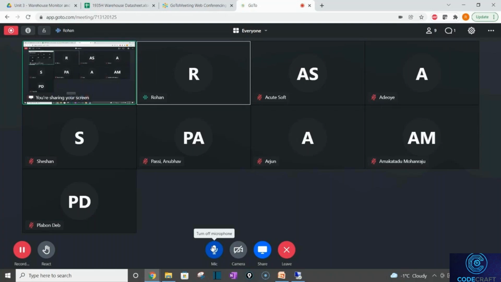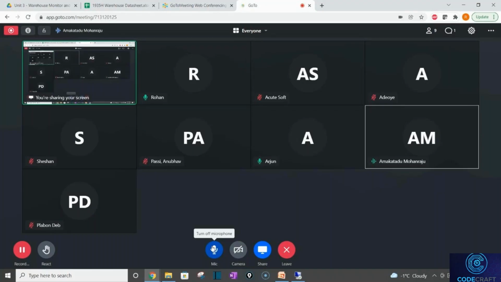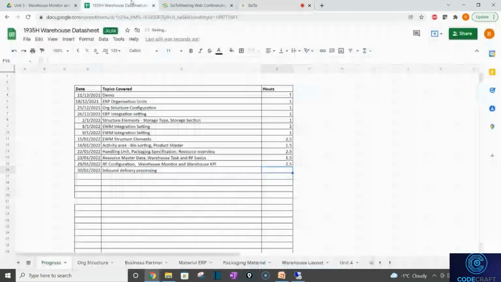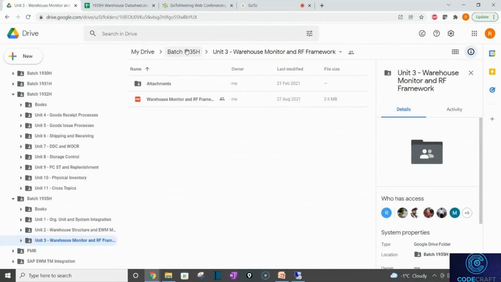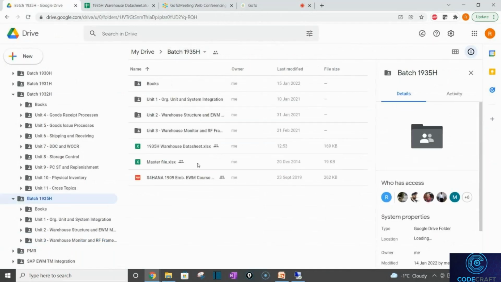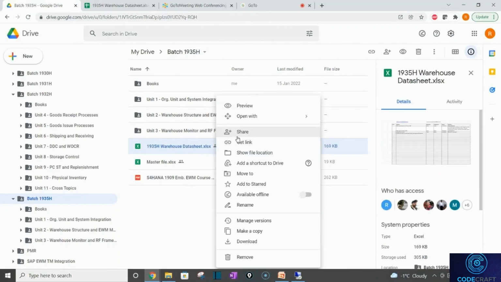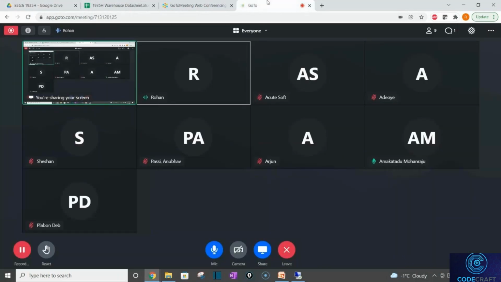Rohan, we don't have access for that Excel sheet. It's there. No, we were not able to edit that. Oh, is it? How come? Let me see. Okay, let me have a look. You know why it's not giving you edit access? Let me check, there could be some settings. I'll check and I'll let you know. Maybe try again after some time.